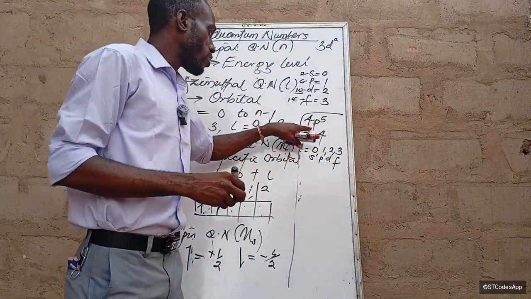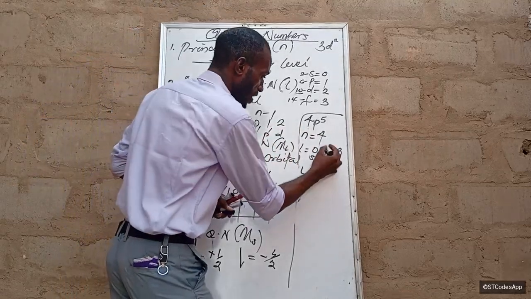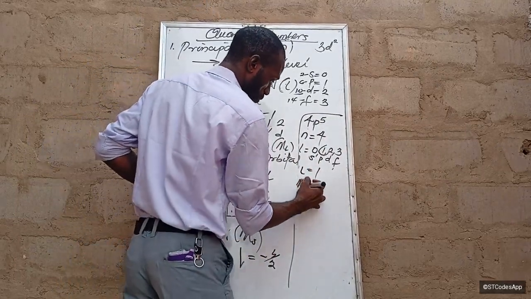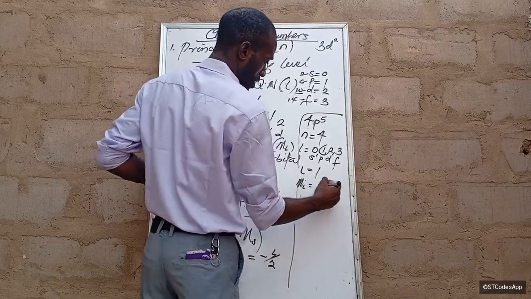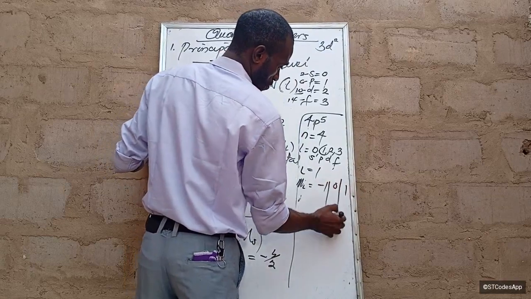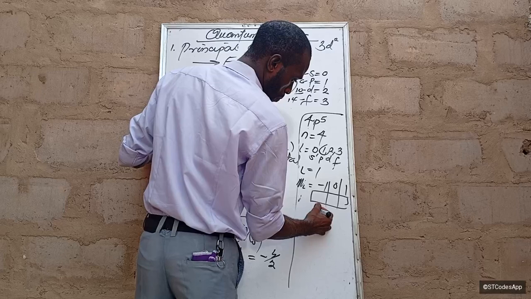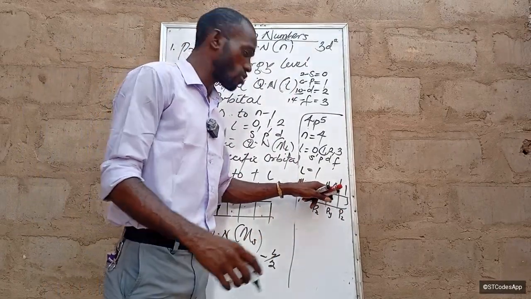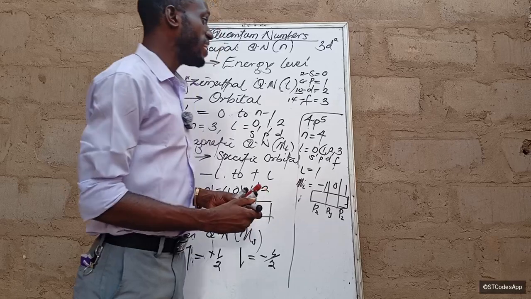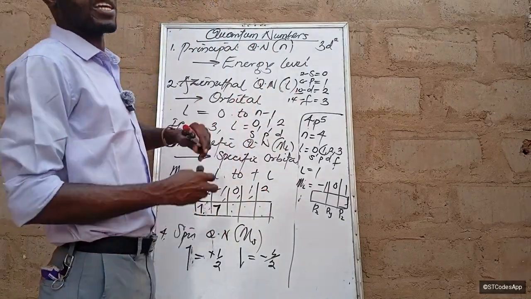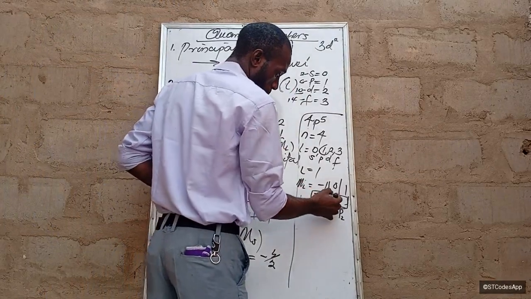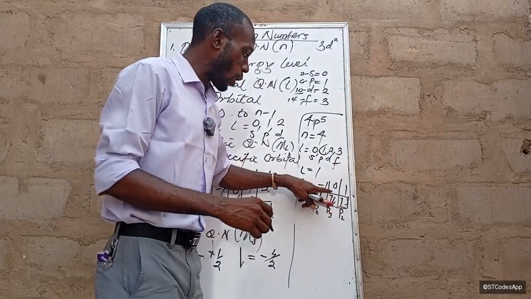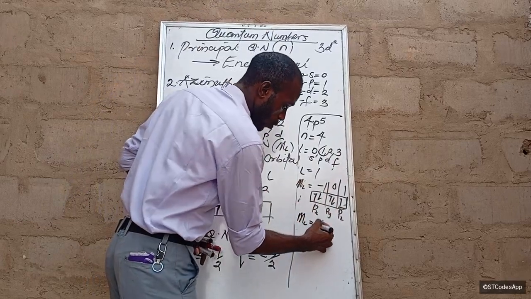Now, what can you see here? What you are seeing is P, so our L is 1. Is that clear? So m sub L takes the possible values from minus L to positive L. I'm drawing them out to show you Px, Py, and Pz: minus 1, 0, and 1. Now I have to fill in the 5 electrons to see where the 5th electron lands: 1, 2, 3, 4, 5. The 5th electron lands at the 0. So m sub L equals 0.